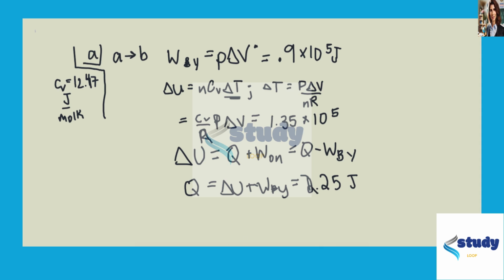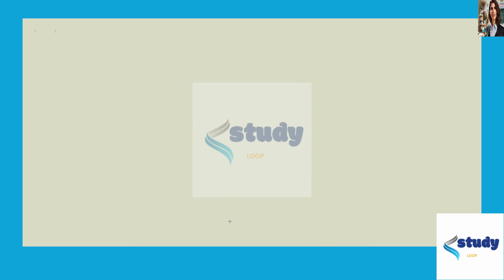Let's do the same thing from B to C. So from B to C, one nice thing is that it's isochoric, so there's no work being done on the gas. So you could say the work's 0. It's only work if the volume changes. Again, your delta U is nC_V delta T. And then instead of V changing, P is changing, and P and V kind of play the same role in the equation. They just multiply each other.